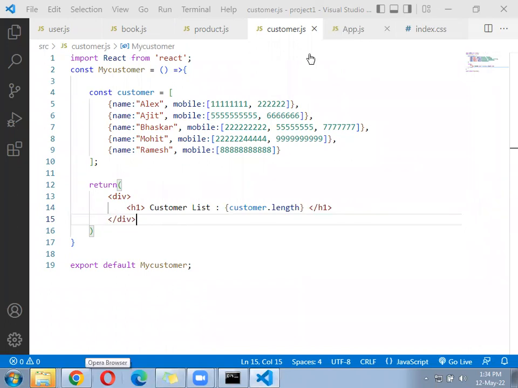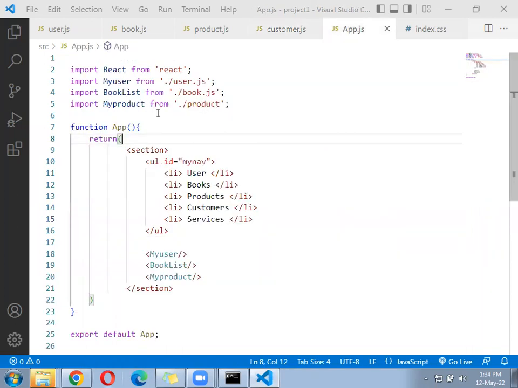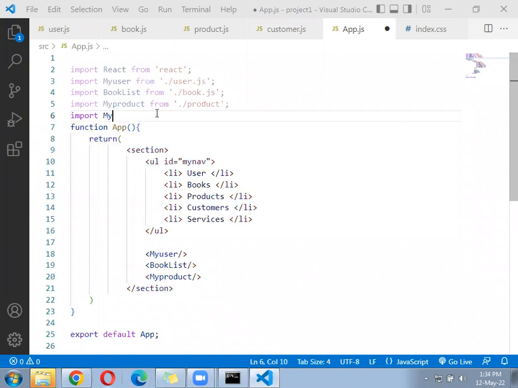Import the myCustomer in the app.js file. Import myCustomer from dot slash customer.js file.